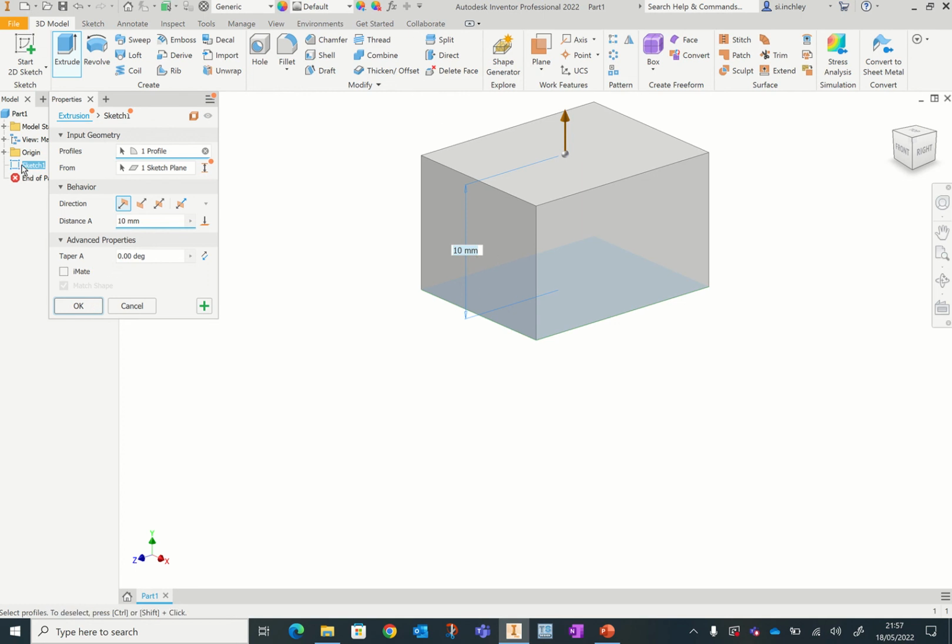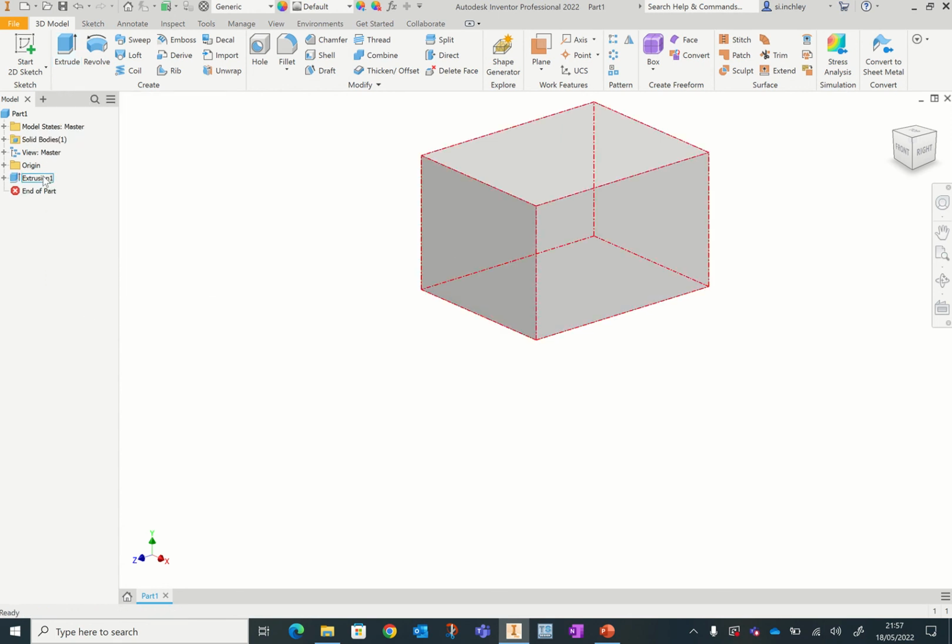Now watch what happens to my sketch on the side here. When I click OK, it vanishes, and instead we've got this extrusion. If I were to open up this extrusion, you can now see inside is the sketch. And this is how Inventor tends to work, by creating a sketch and then making it 3D. All right, there are other ways to make it 3D rather than extrusion. You could revolve or sweep or loft, and we'll come to them as we get going. For the moment, I'm going to pause there and we can move on to the next video about how to make your ping pong launcher.